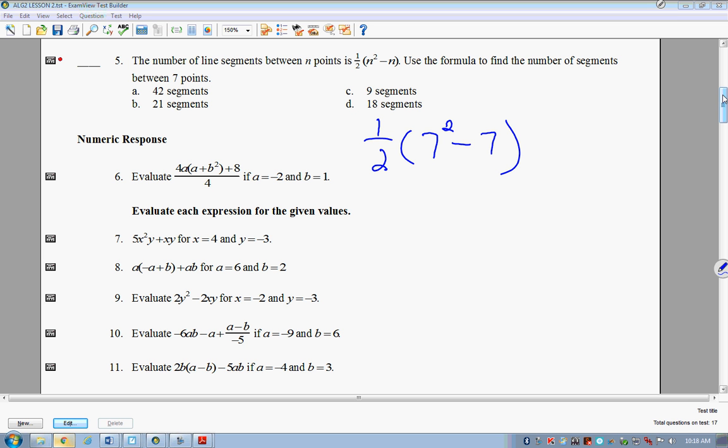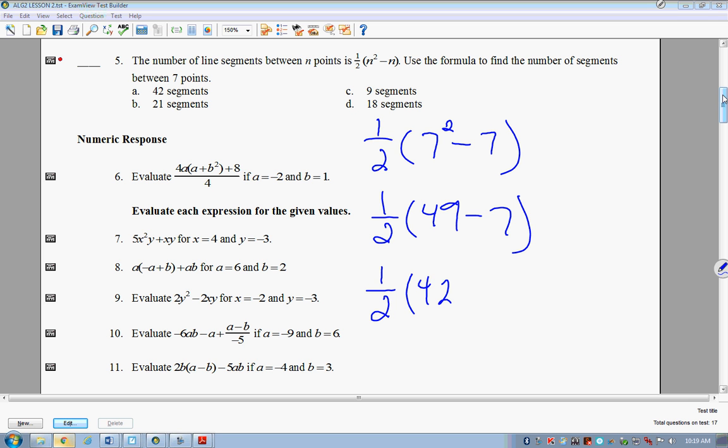What's our next step? The exponent, because it is inside the parentheses, because we would do parentheses first, so we have to simplify the parentheses. So we've got 1/2. What's inside that parentheses then at this point? 41. No. Remember our? 42. No. 49. All right, we want to remember our multiplication or our perfect squares. 49 minus 7, right? What's 49? Now what do I do? Sorry, I'm kind of jumping the gun. All right, 1/2 times what?